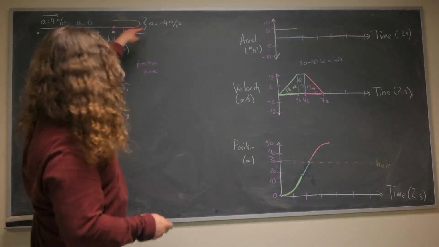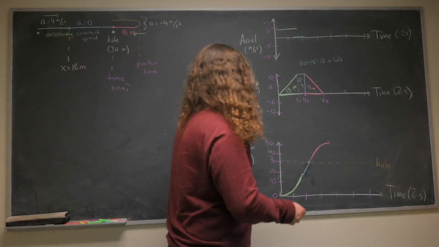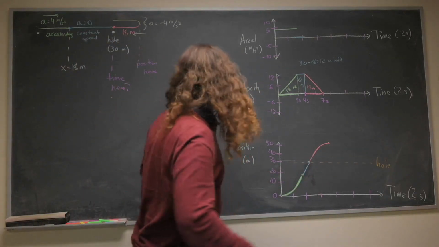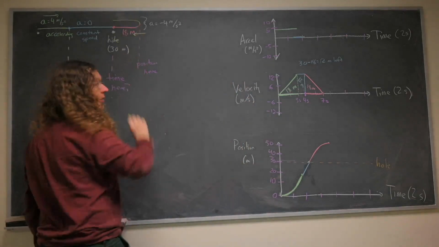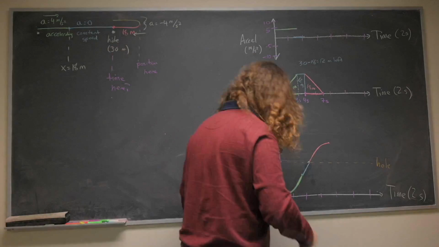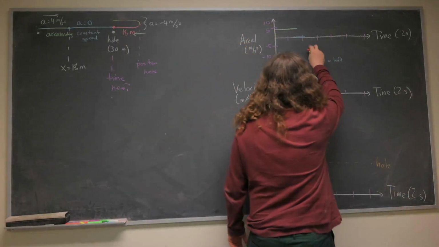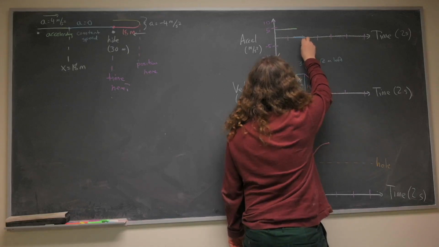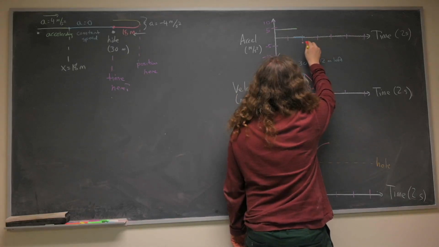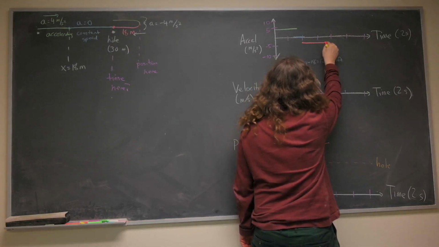Now, finally, she runs back to where the rabbit hole is. Well, she's gone 18 meters past it. I might imagine this part and that part to be symmetric because the acceleration is the same. Oh, I haven't finished my acceleration graph, and I keep dropping my chalk. So I need to accelerate at -4 meters per second squared for another 3 seconds. There we are.